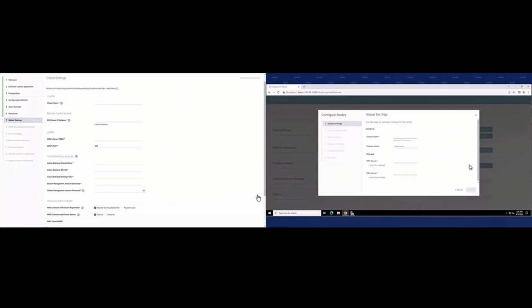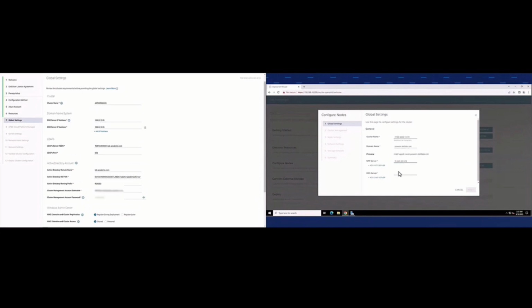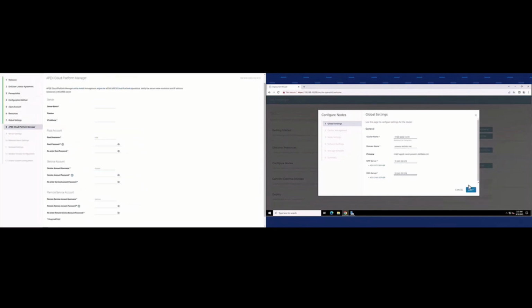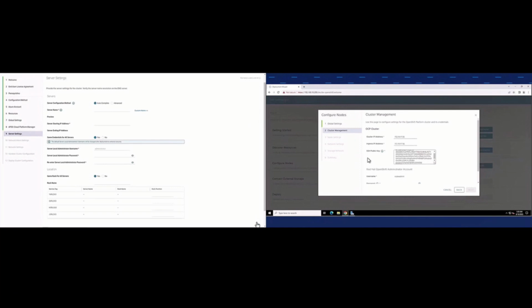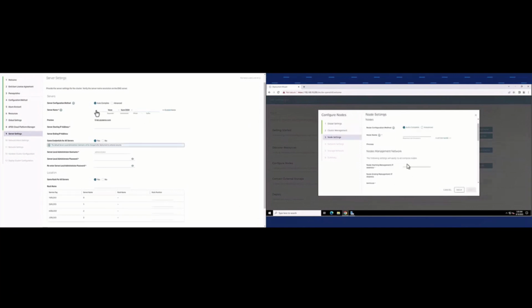They're going through the same node discovery process. They're going through the same type of defining the node configuration settings, the node names and network settings. You're going to configure bonds and all of this. So we're collecting all of this information about how the cluster is going to be built out.